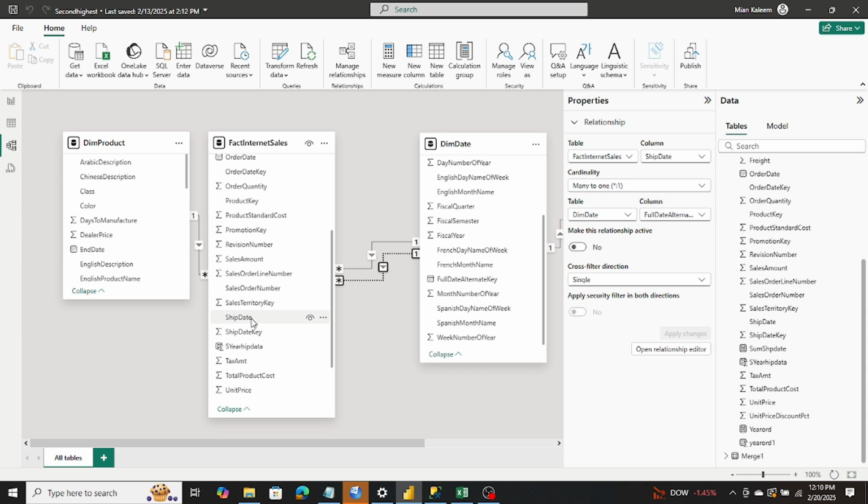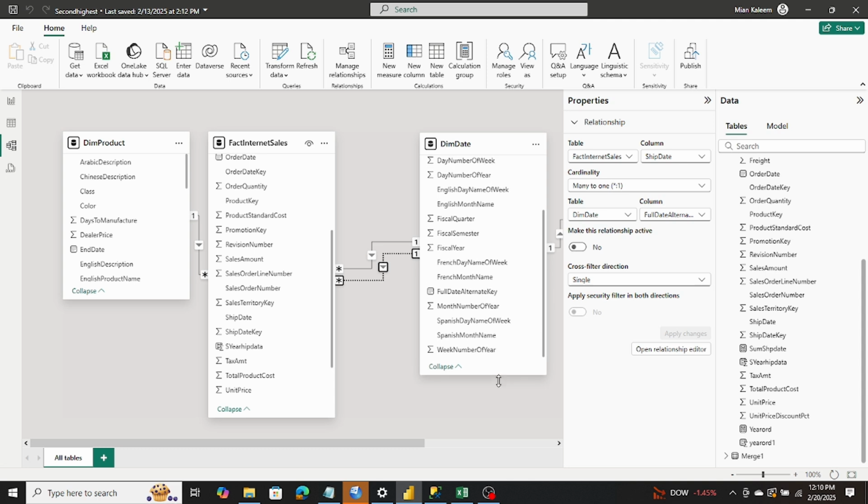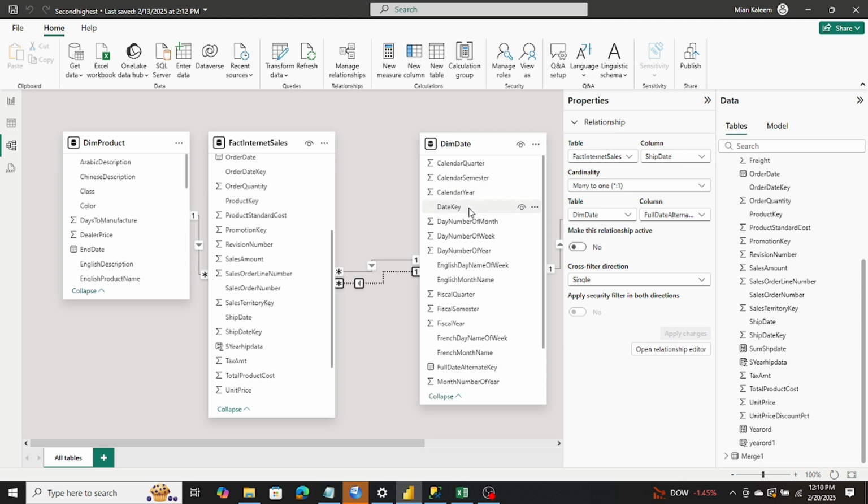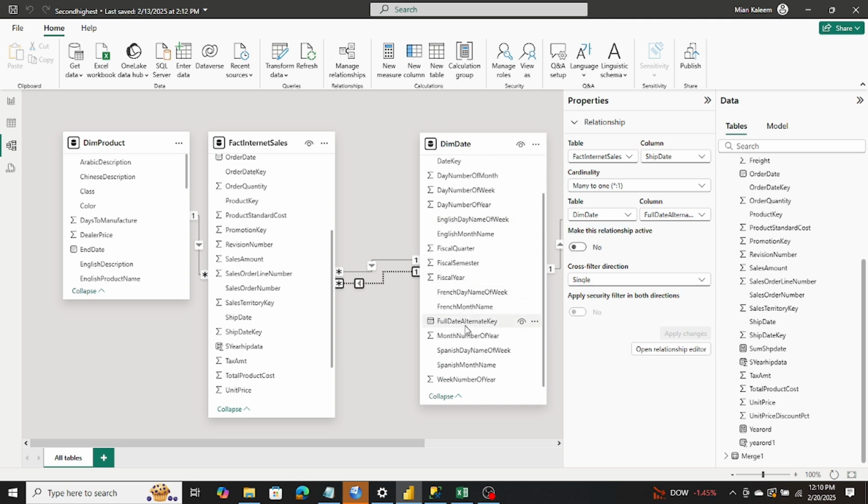Here we have our dimension calendar table, or date table, where we have the date key or full date alternate key. Right now our tables are related in an active relationship between order date key and date key.